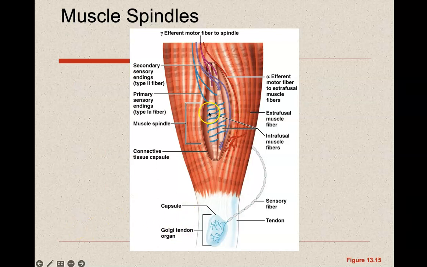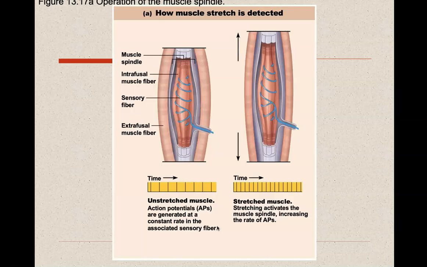So this is just showing you these muscle spindle receptors here that you'll see in the muscle that will measure the stretch on a muscle. And then here you have your Golgi tendon organ that is basically going to be a receptor for the tension on that muscle. And then you can see how these receptors would be stimulated.